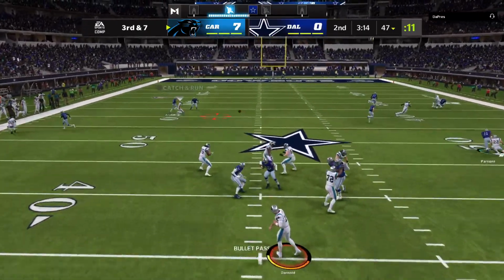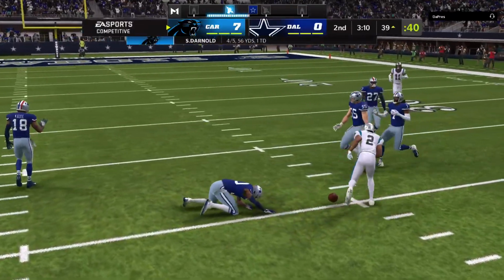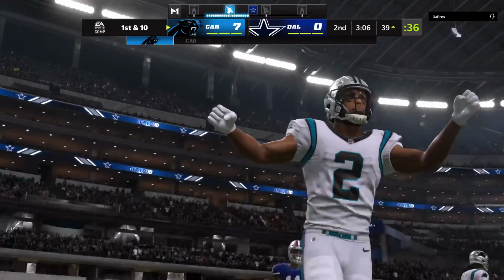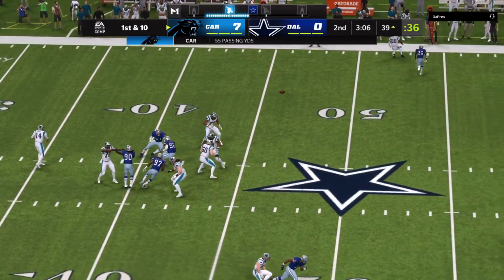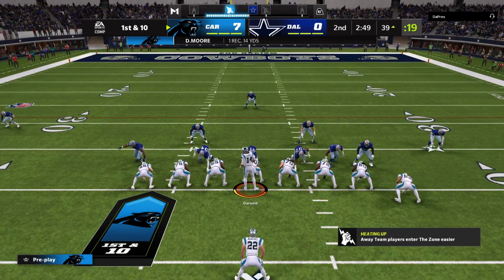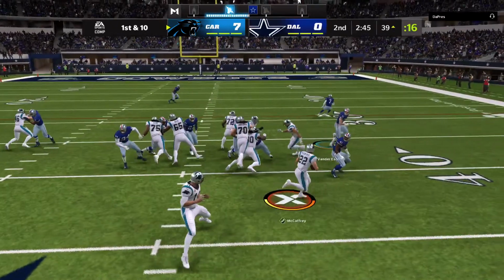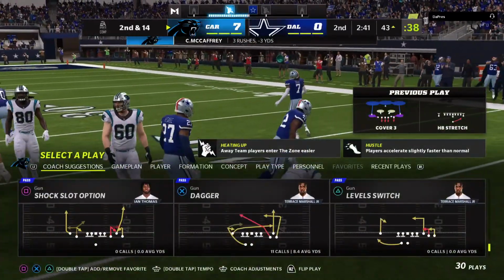From the gun on 3rd down, here's Darnold. And he will find the open man. It's DJ Moore. And he is going to have the Panthers 1st down as they're able to get the 3rd down conversion. Oh, that was a pretty route right there. It's all about finding a window on a route like that. He lined up on his left, ran the deep in route over the middle, and the ball was right where it needed to be. Really good trust between quarterback and receiver.